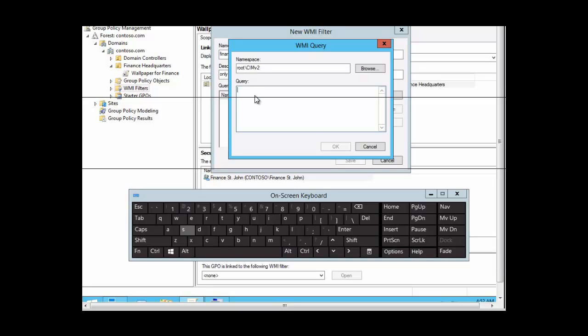And we want to go ahead and type the filter. Our WMI query is going to be select from Win32 operating system where version greater than or equal to 6.1, which would be Windows 8 and Windows 8.1.